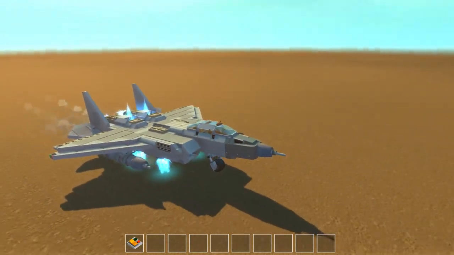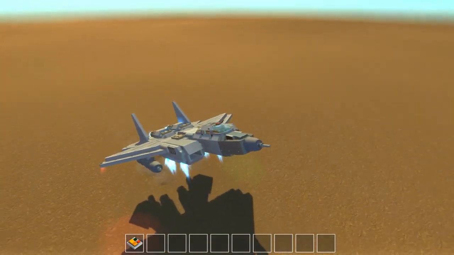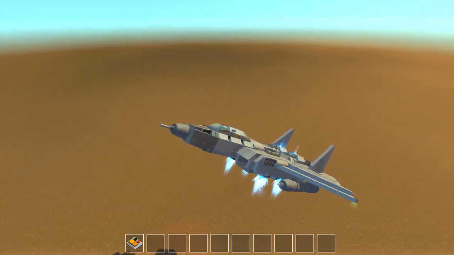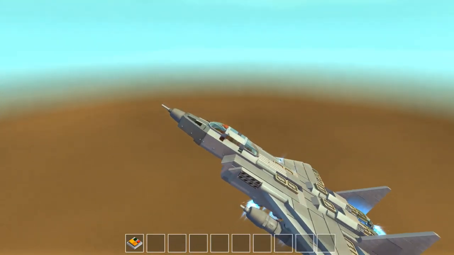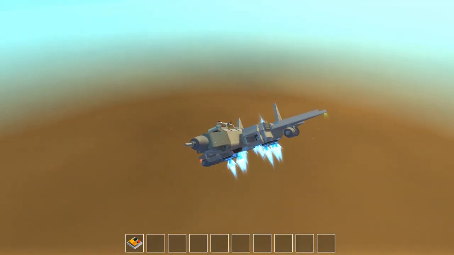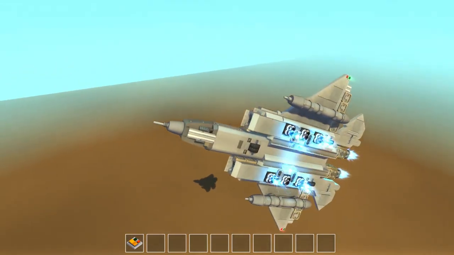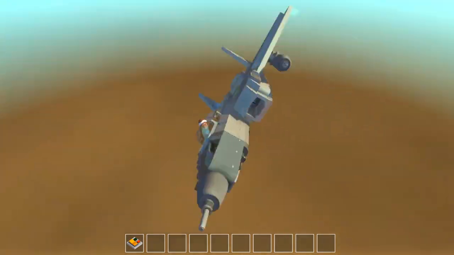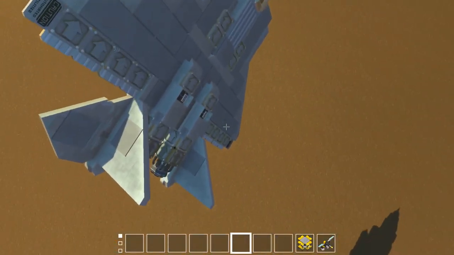Whoa, come on, get up, Nelly, come on, there it goes. Oh, that was cool, that was so epic looking. Okay, so W and A... whoa, okay, so W is down, A is up. Oops. I'm assuming A and D turn it? I don't know, hold on.